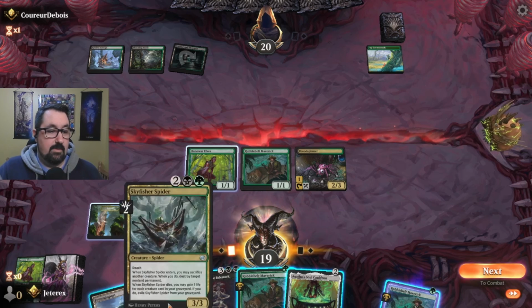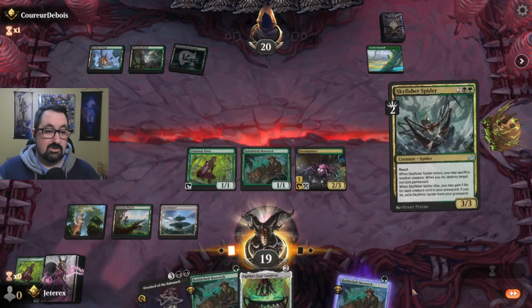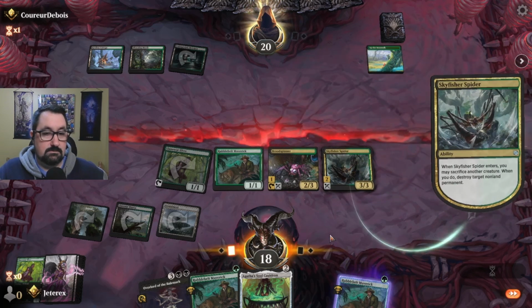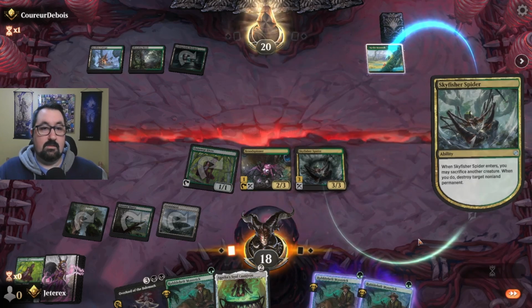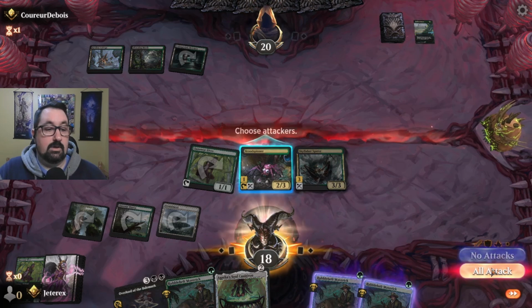Okay, so four mana at my disposal. I can kill the Up the Beanstalk right now if I want to, and that very well could be the play. I think it is, actually. We're going to take out the Up the Beanstalk and remove their value. Get rid of that. And then we'll get in for 2.